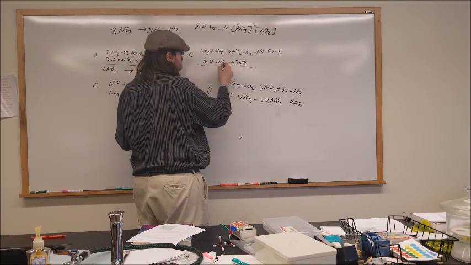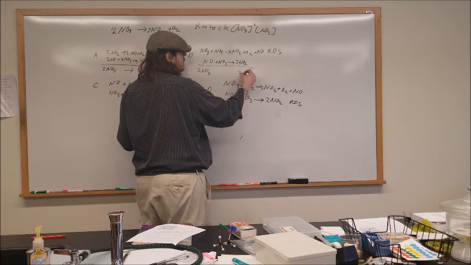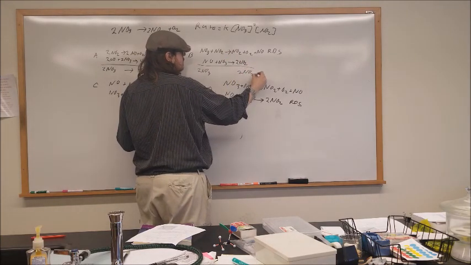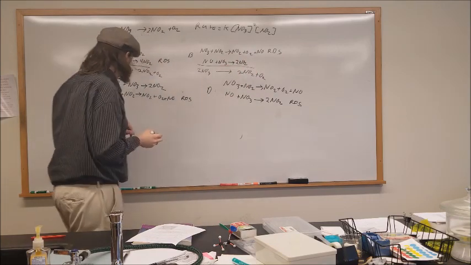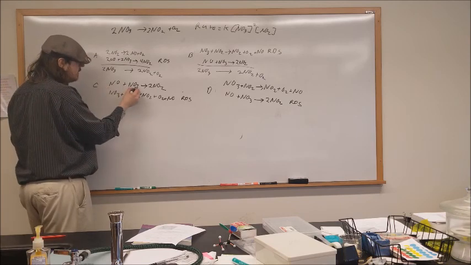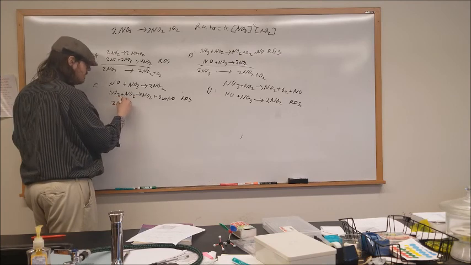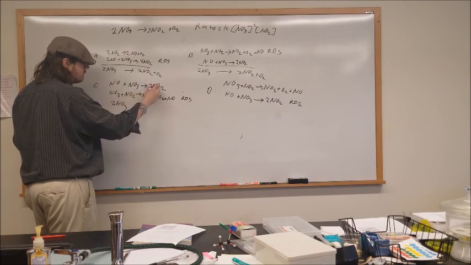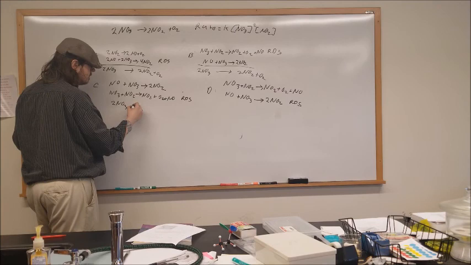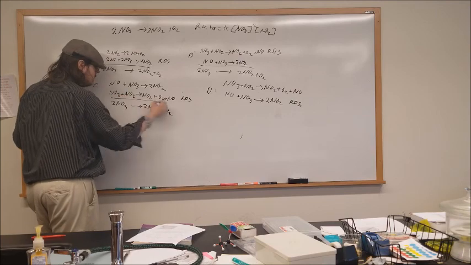NO3, NO3, so 2 NO3s. NO2, 3 NO2s, so still 2 NO2s. There's an O2, there's a NO and NO. Still valid. NO plus NO3, we have 2 NO3s, no NO3s over there. 1 NO, 1 NO, NO2, 3 NO2s, still valid. So 2 NO2s. All these so far are valid.